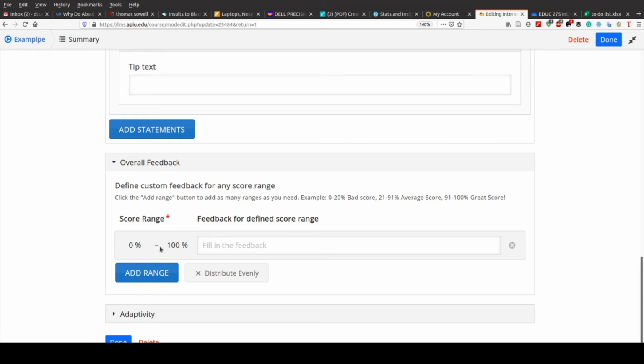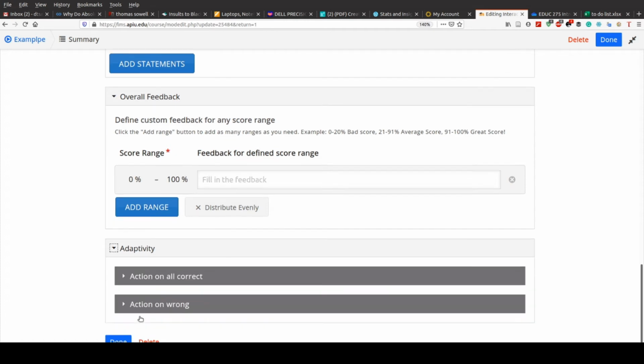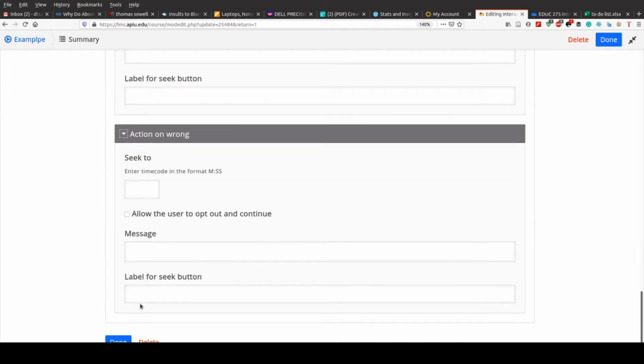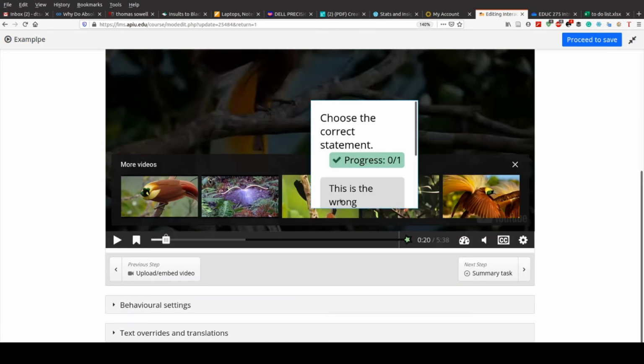And there even is, again, if you have several statements, if you will, you can even provide feedback. So if they get a certain range right, let's say they get between 80 and 100%, you could put a statement here. If they get between 70 and 79%, you could put a different statement here. There's ways to provide feedback if you really so desire. But we're not going to set that in this particular video in an example. And of course, for adaptivity, if they get all the answers right, they can get a certain message. If they get something wrong, it'll tell them what part of the video to go back to. You can really customize this in a way that is highly extensive. That's the main point I want you to see there.